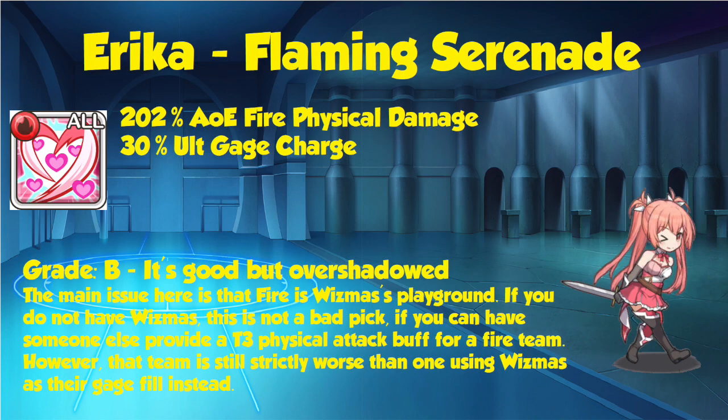Last of the Axel Hearts, we have Erika, who uses Flaming Serenade. It deals 202% AoE fire physical damage, and has 30% ult gauge charge on it. This gets a B grade. It's good, but it's overshadowed.